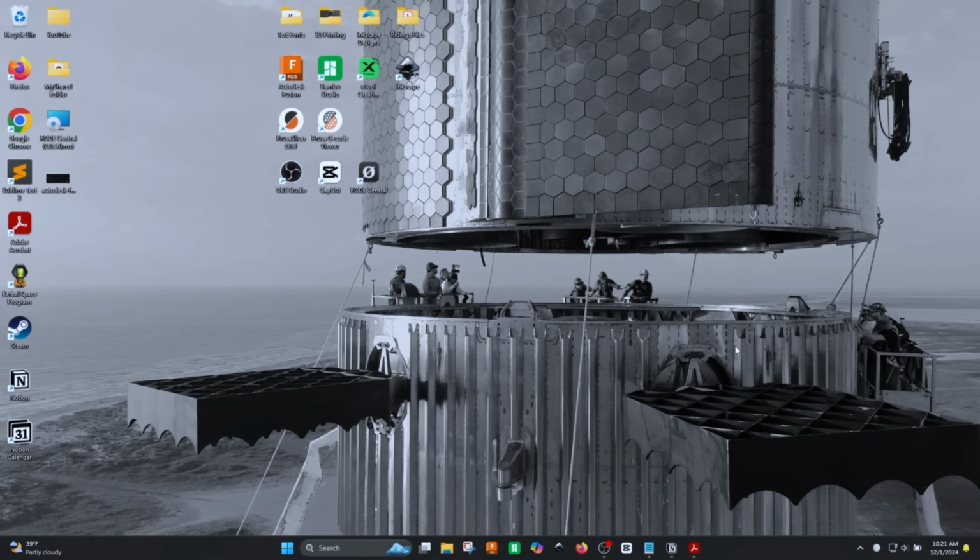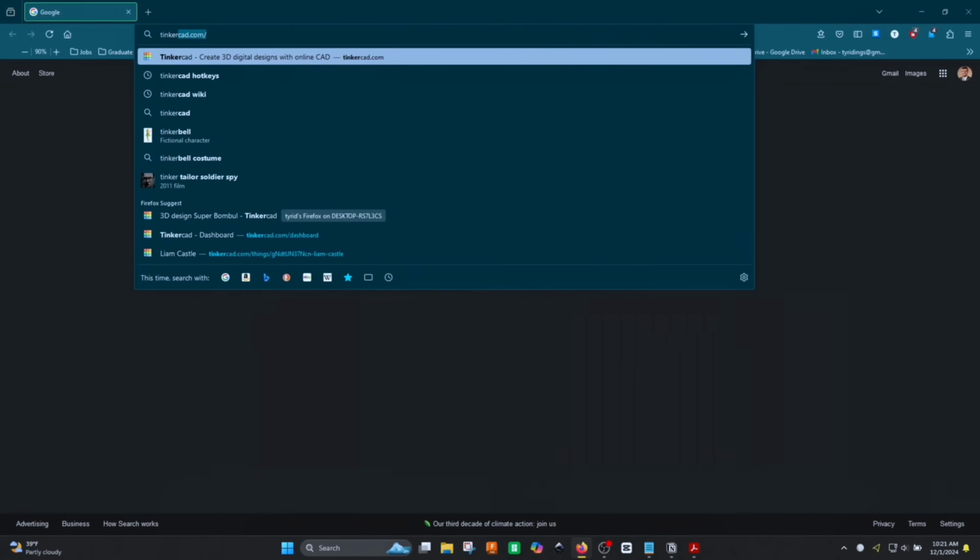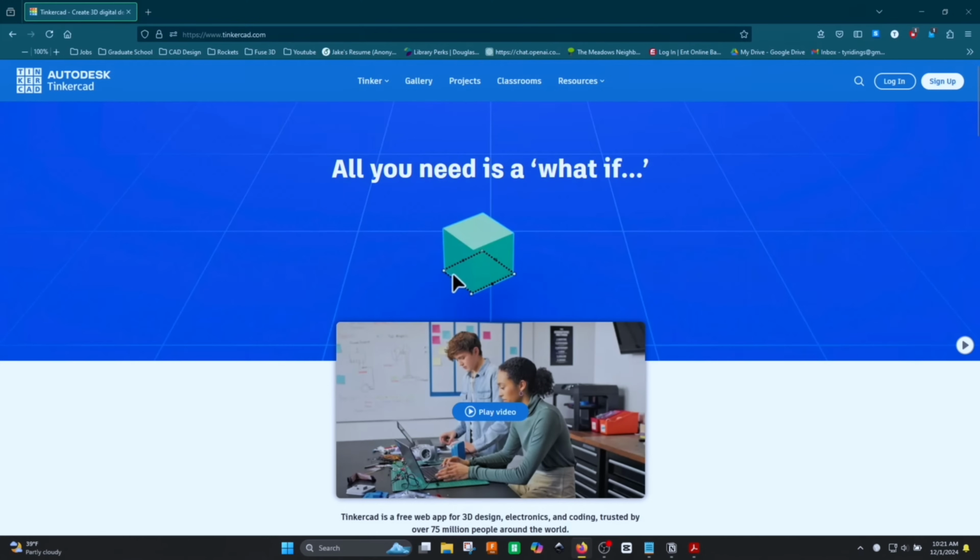All right, so the first thing that you're going to want to do is jump into your web browser of choice, and you're going to want to go to tinkercad.com. I'll provide a link to that in my description just in case you need an easy jump to get to the website. Now that we're in here, you're going to want to sign up for an account if you don't already have one, and that's up here in the top right corner for sign up. But it's just like signing up for pretty much anything else that you get into on the web. You just need a reliable email address, create an account with a password, and then you're good to go.